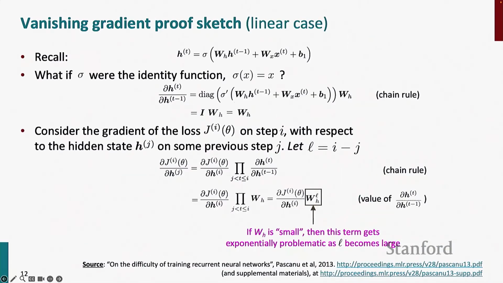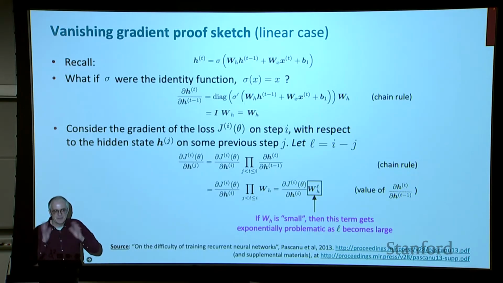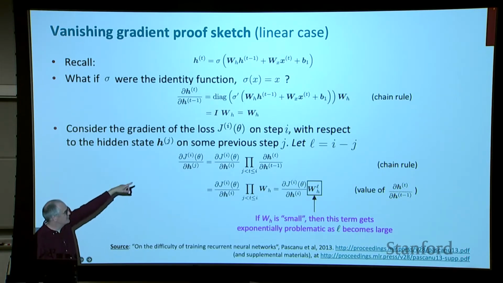So, at this point, you can do some math and think about things. There are a couple of papers mentioned at the bottom here, which I'm rushing ahead on and not going to do very carefully. But the point is, if you're taking the partial of h_t with respect to h_{t-1}, and you make a simplifying assumption and say, suppose there isn't a nonlinearity, suppose sigma is just the identity, then what the partial will be is the matrix W_H.